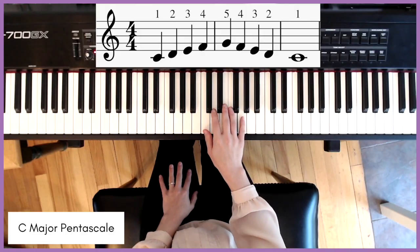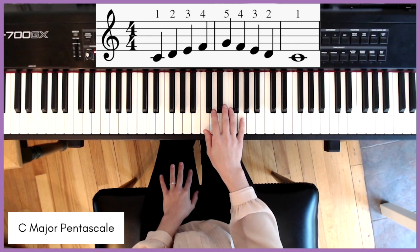So a pentascale, in case you don't know what that is, it's the first five notes of a major scale, which we usually start with as beginners. And an example would be starting on C. We have C, D, E, F, and G, and you are in one hand position. A pentascale has five notes like this.